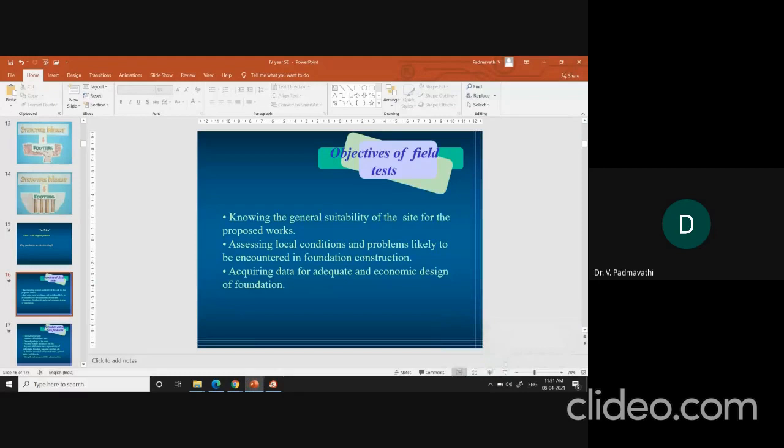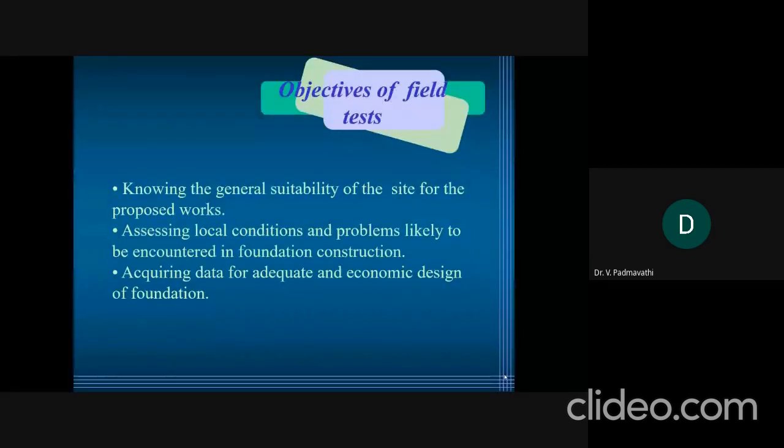Then the objectives of field test, which I have discussed already. First, knowing the general suitability of the site for the proposed projects. If we are going for the construction of civil engineering structures, we need to confirm from the field test whether the soil is suitable or not. We should know the strength of the soil. Depending upon that strength, we can check it against the imposed loads.